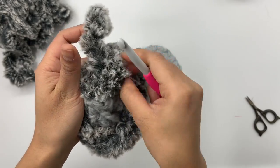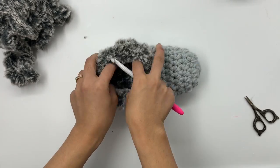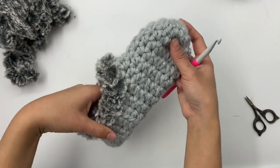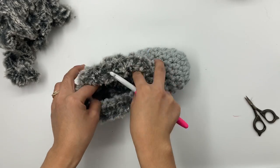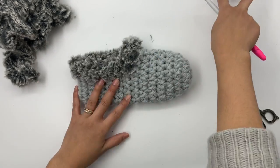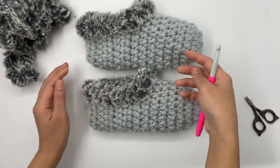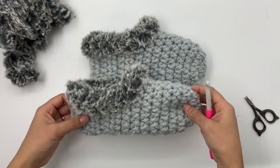Sorry, difficult to see, but I'm pretty sure you know how to do single crochet, right? Around and hiding the tail. And that's it. Just keep hiding your tail. Make sure it's secure. And then you trim the tail and you're done. And then, yeah. Very easy, right? And you need two of these. Exactly the same. As you can see here, I have two already. Exactly the same.